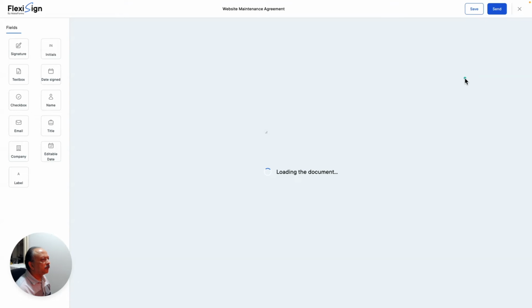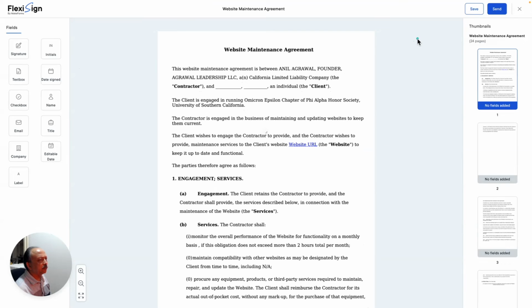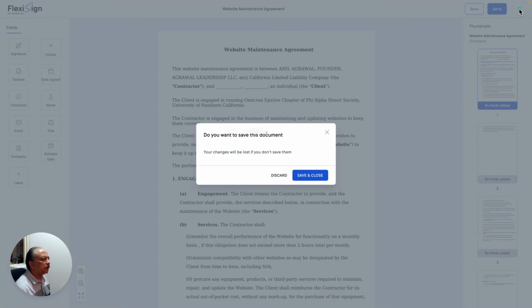Okay. So it gives you an opportunity to put your fields and change the fields, almost like editing, but not quite, right? Because there is no document editing feature as yet. But let's say you came here, continue, and then you said, no, I don't want it. And you don't want to do anything right now, and you cross out to close out on the top right, and then you get this modal pop-up box.